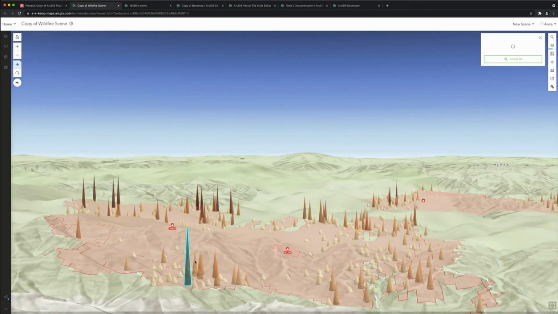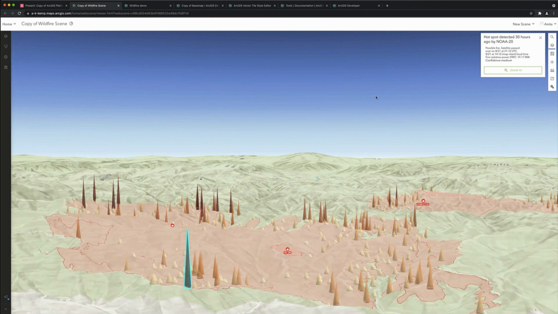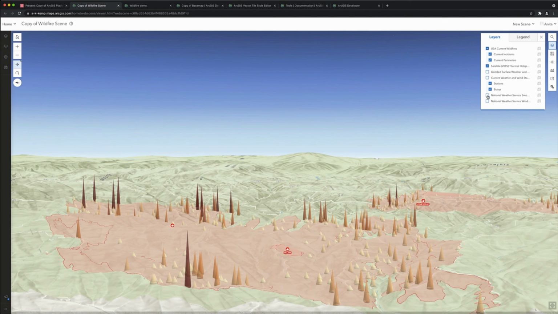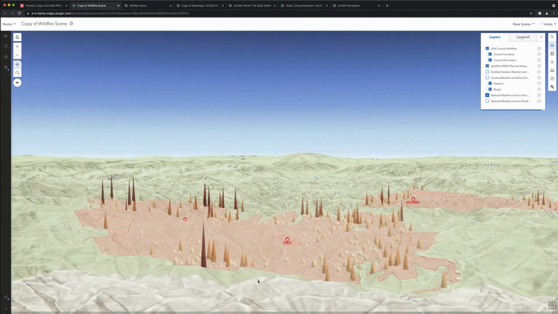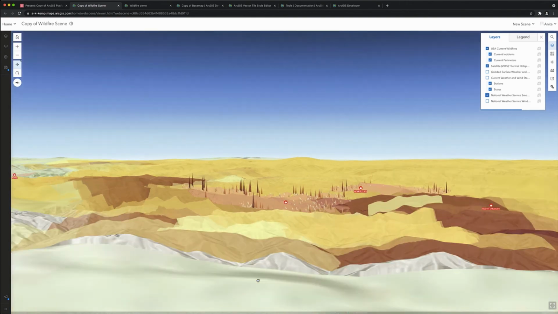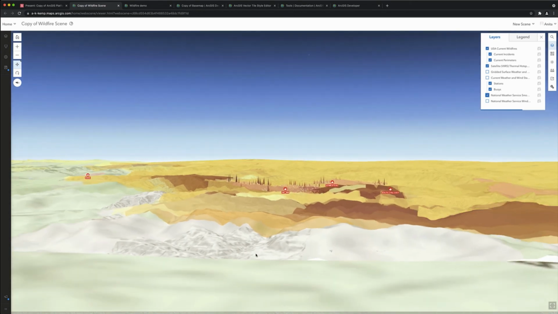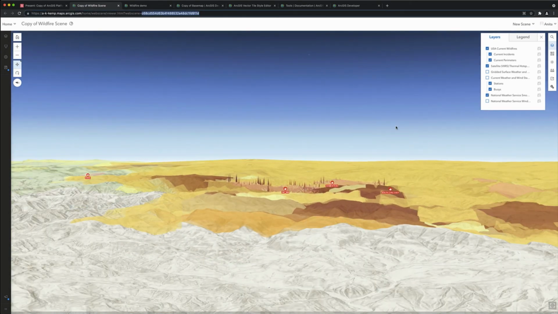And what I like about it is that it gives me a better understanding of the intensity of the fire radiative power. And when I turn on the smoke projection feature layer, I'll also be able to visualize how the smoke permeates through the wildfire and with relation to the topography of the area.